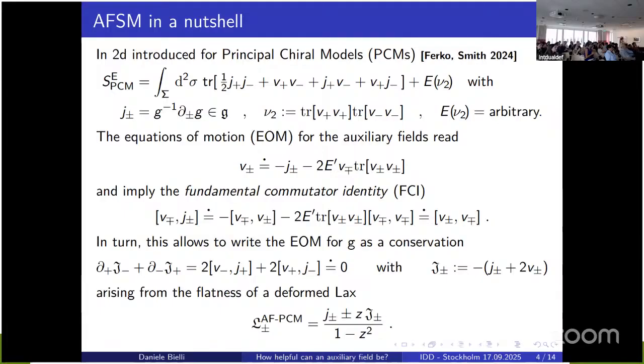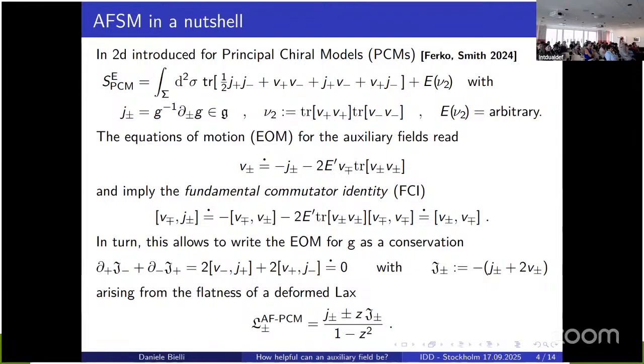So how is this a deformation? As also Christian said, this is the equation of motion for the auxiliary field, the equation in the middle. I don't know if the pointer is visible, but this equation of motion, which has the dot on the equal sign, denoting an equality which holds true when the equation is verified, on shell, relates the V's to the J's and to the derivatives of the interaction function. This makes clear that whenever we choose a trivial interaction function, vanishing one, the V's are just proportional to the J's, and if we substitute them back into the action, we recover the original principal chiral model.